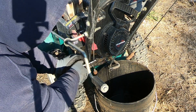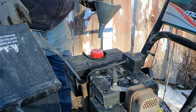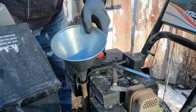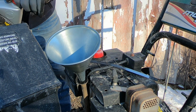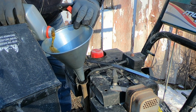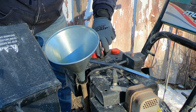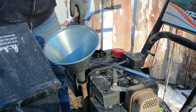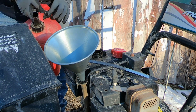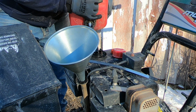And we'll get some new motor oil in it and top it off with some fresh gas. I don't remember how much motor oil this thing takes. So I'm going to set that up there, and we're going to slowly pour in some motor oil. And as that motor oil is working its way down into the crankcase, I'll top off the engine with some brand new no ethanol gasoline that I've been buying at a local gas station on Kimberly Road. I've been buying that because it doesn't attract water like the alcohol blended stuff does, so I don't have any carburetor issues, as was really quite evident by how this thing fired up on the first go.